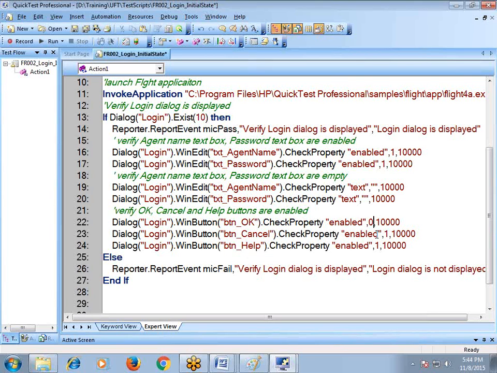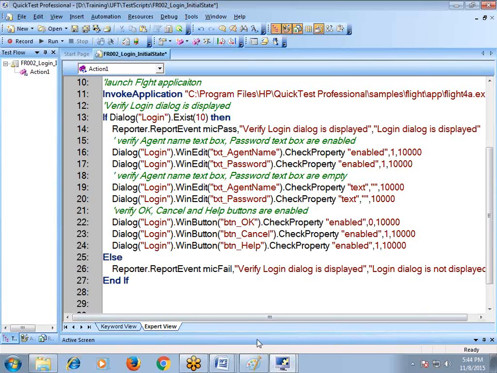In the login dialog box, the OK button should be disabled initially. Only after entering agent name and password values, the OK button should be enabled. That is the functionality I want to verify. So the initial status of the OK button should be disabled. So that's why I defined the expected value as 0 for the OK button enable property.